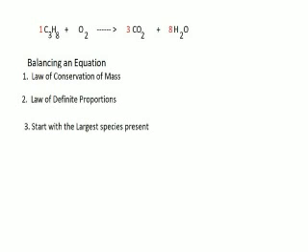Propane has the greatest number of atoms in it, so we start by putting a 1 in front of the propane. And that 3 gives us 3 carbon atoms, and they have to be going somewhere in the products. And the only place we have carbons in the products is in the carbon dioxide. And since we can't change the formula of the carbon dioxide to account for our 3 carbon atoms, we have to put a 3 in front of the carbon dioxide.